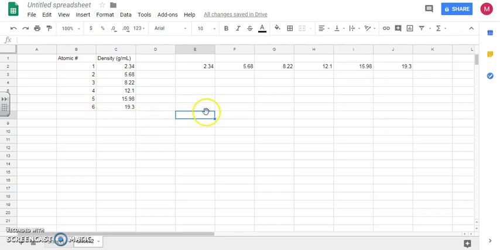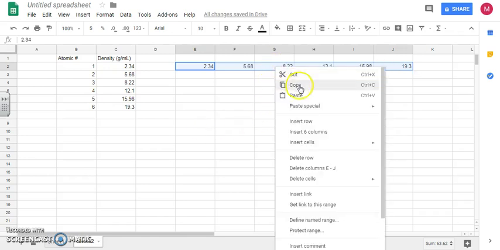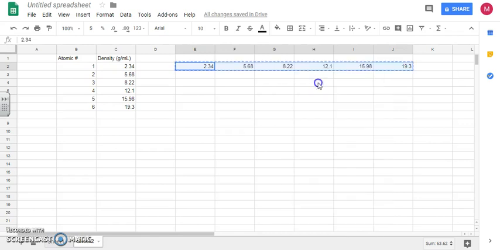If you have accidentally already typed it in as a row this way, there's a way you can do what's called transposing your data. So I can left click and highlight all of these. And while they're all selected, I'm going to right click on them. And I'm just going to go to copy.